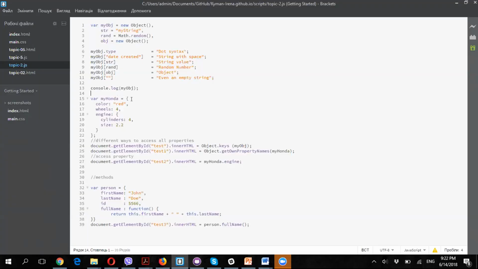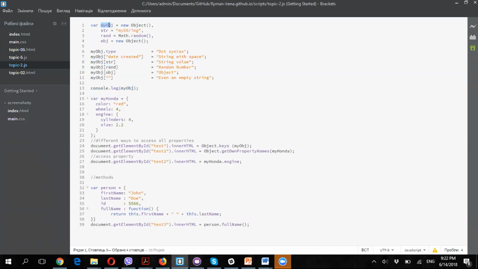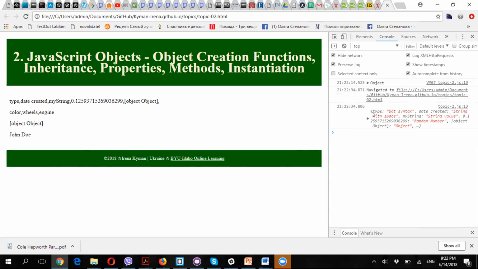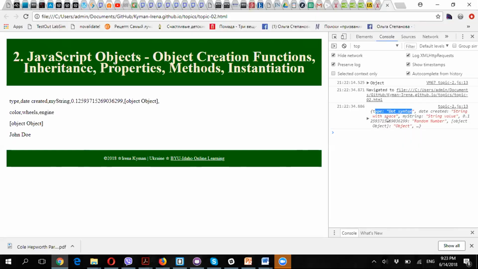Okay, you can see that this line should write all information about this object, my object, to the console. And we can see it here. It shows us type, DOM syntax, date created, and a string with space.